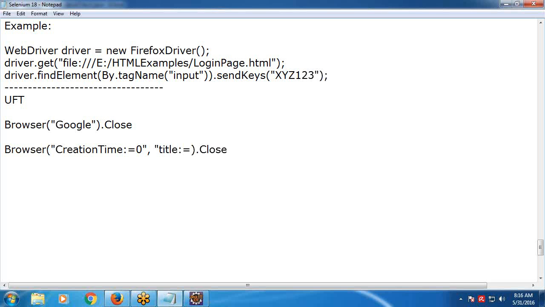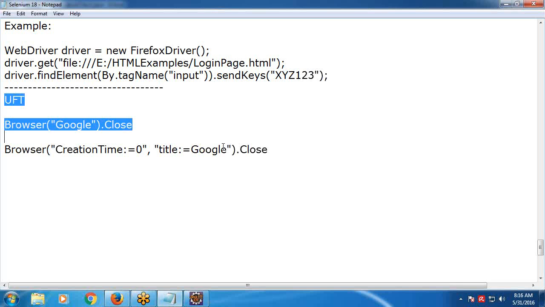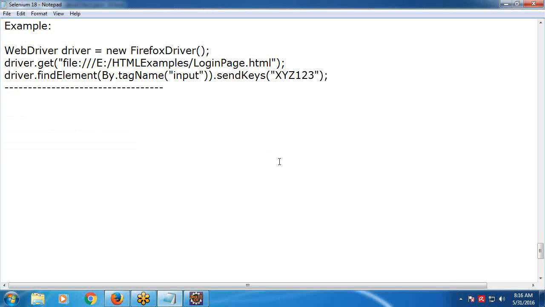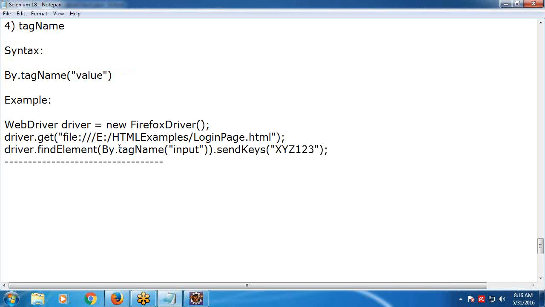Title Google. See, in descriptive programming in UFT, you can provide multiple properties, but in object repository based scripting, only single. Here, observe Prithvipal, how to provide multiple properties.